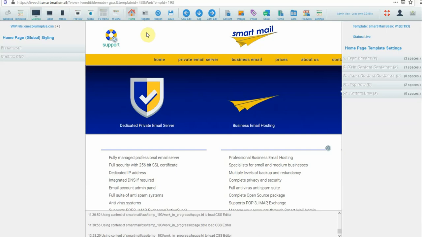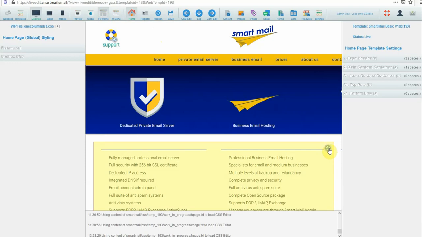Now what you're seeing here is the desktop view of the website. So you'll see towards the left we'll have the desktop, tablet and mobile views of your website, and then we have it in different modes. Now at the moment you're looking at it in framework mode. So these are all the elements of the framework.